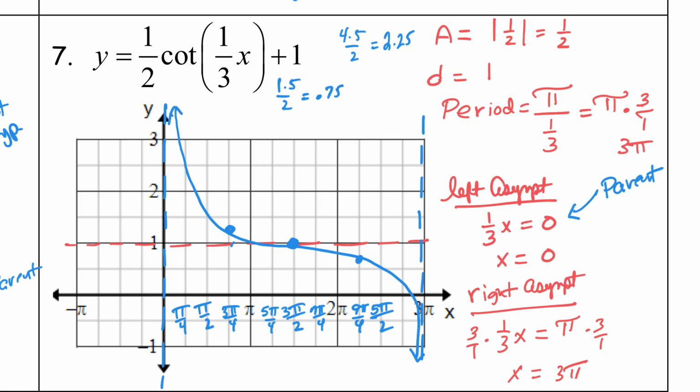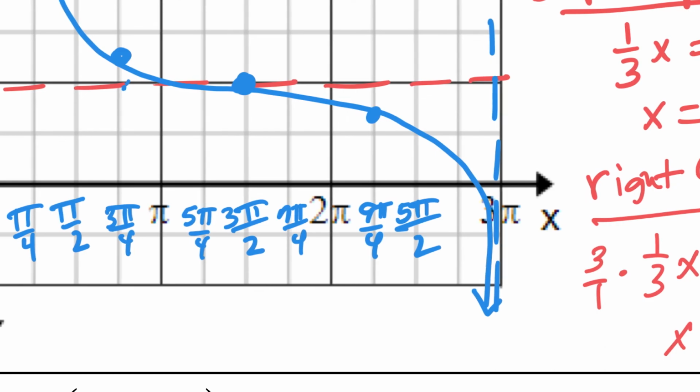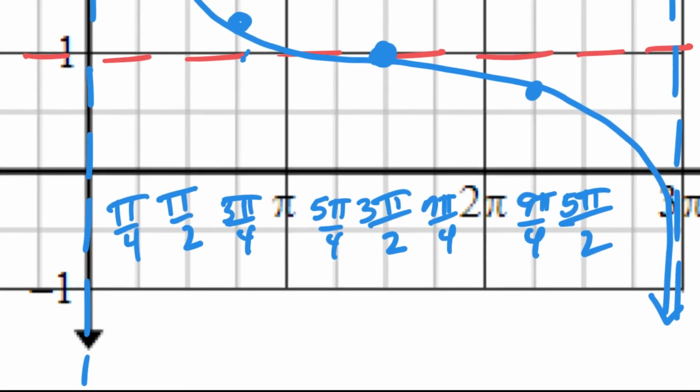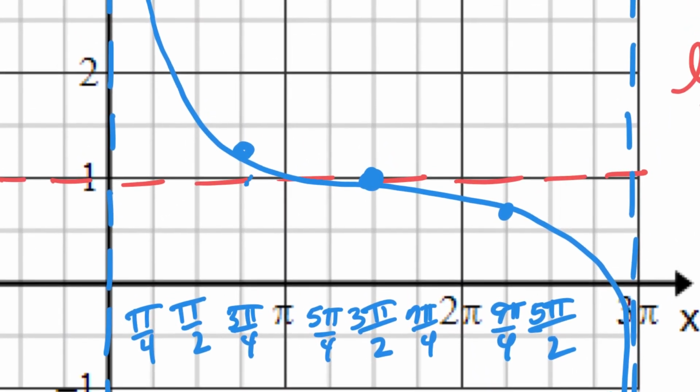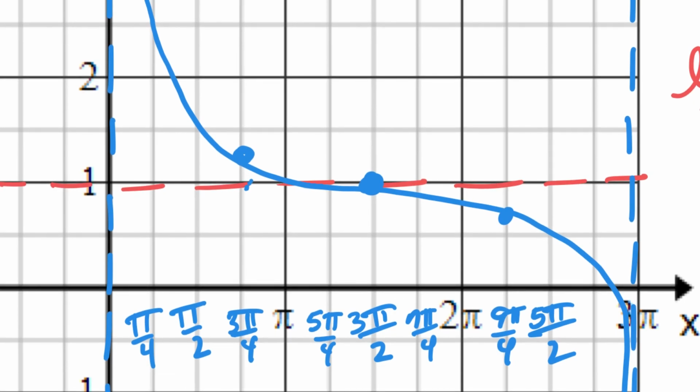And what I'll do in the video is I'll zoom in so you can see how I broke it up into quarters. So remember that from 0 to 3 pi is a period. Half of 3 is 1.5, or 3 over 2 pi. And 1/2 of 3 over 2 is actually 3/4. So 3/2 is 1.5 divided by 2 is 0.75, which is 3 pi over 4. That's how I got that point.